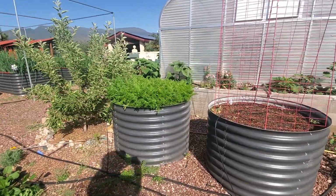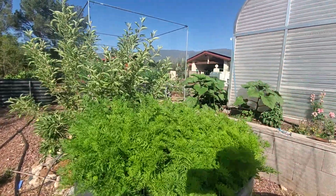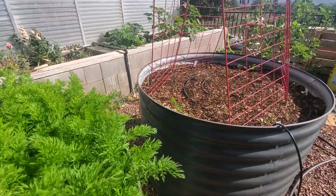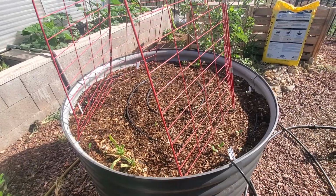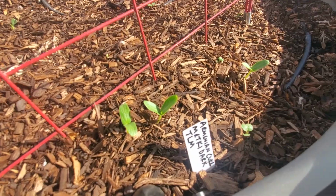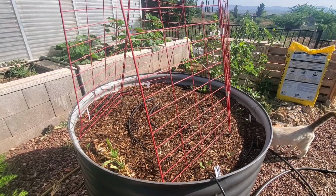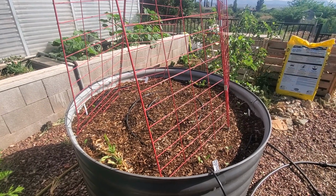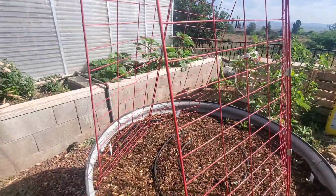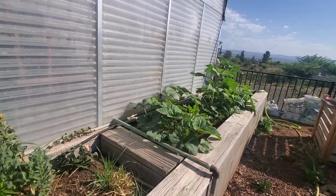We've got one bed of carrots from February, and they are doing great. We've been thinning them and eating them as baby carrots. This bed just had Armenian cucumbers planted. They're just starting to come up. These are a great type of cucumber, technically a melon, that grows in high heat and they get huge. And you can use them like cucumbers, and you can pickle them. And I've made relish and all kinds of stuff with them. I really am a fan. Especially since it's hard to grow regular cucumbers when it's 110 degrees.